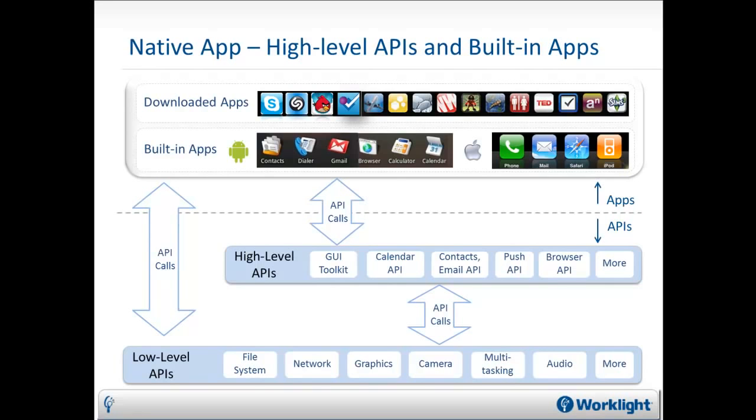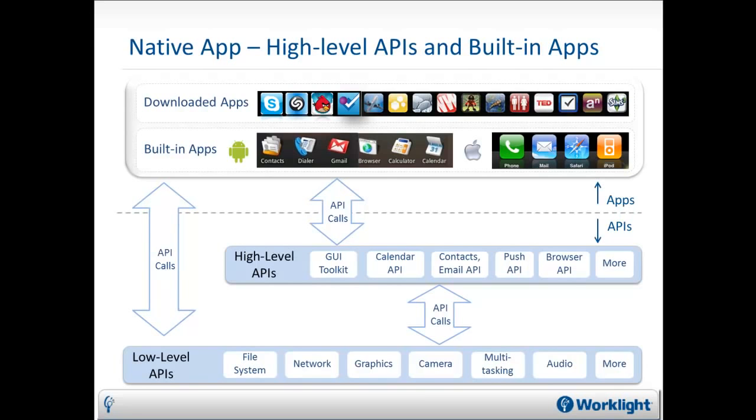The built-in apps are usually allowed to do more with those APIs than the downloadable apps are, but there are many things that downloadable apps can do. For example, an app can read the user's contact list, add events to the calendar, or initiate the sending of an email. Other APIs let downloadable apps access various cloud-based services that are provided by the OS vendor, such as push notifications or in-app purchases.